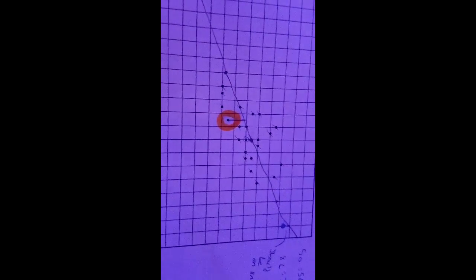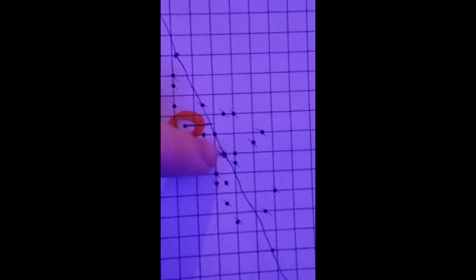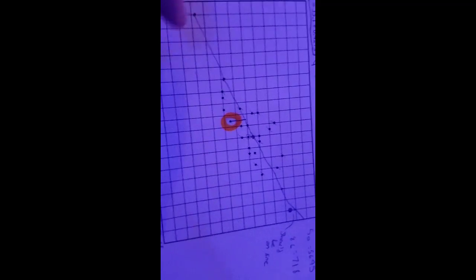Also, just to make a connection, I know it says there are 25 points, but you only see 22 on here, and using those 22 points, I tried to find a median, and the x is about 70, and the y is about 64 inches, so it's about right there, but you don't know what the other points are, so you can only assume that, and yeah.